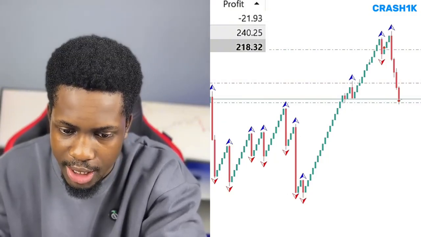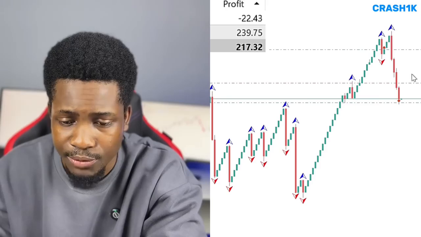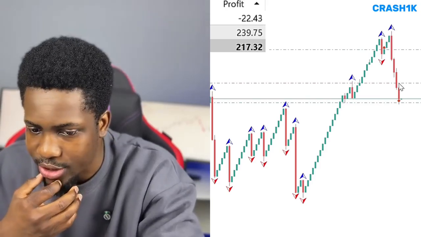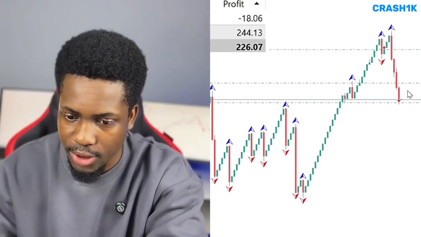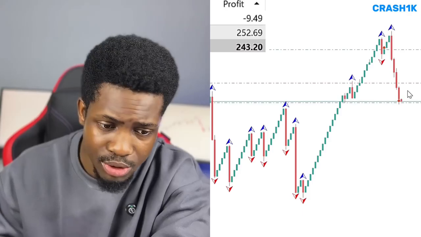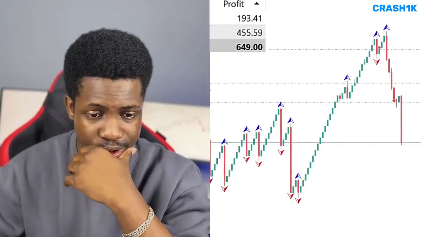Hopefully this doesn't spike up, because this is now a support level, so it's possible for it to push up again, but we'll just see. We're already locked in, so even if it pushes up, it should just hit our stop loss, and we'll still live in profit. Okay, so we just got another nice spike.